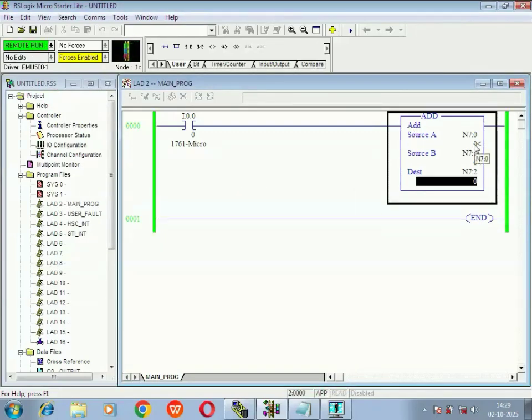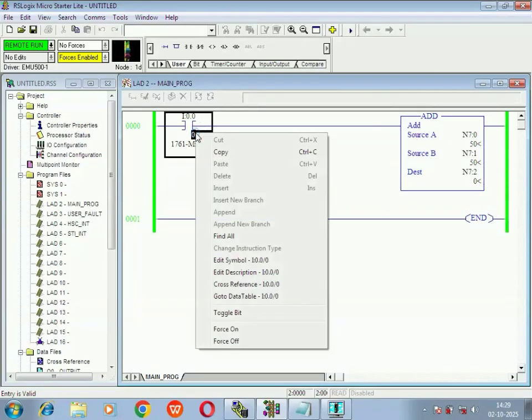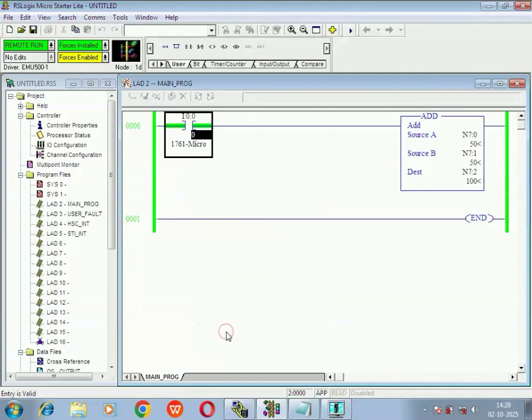So when I put a value, suppose I put 50 here and 50 here, and switch on this input, it will add N7:0 and N7:1 and we get the result 100 in the destination. So N7:0 is just a variable where you can put a value like 50. I have put the value 50 in N7:0, and 50 in N7:1, and we get a result in N7:2.